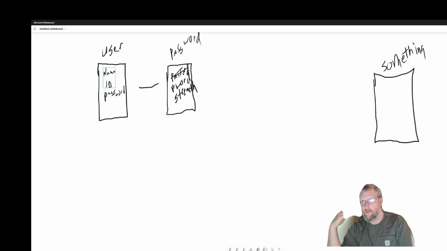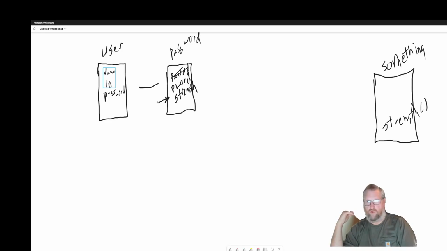Doesn't matter what it is. And let's say that the behavior of calculating the strength of password, you want to share all that strength calculation behavior with something, so that you have only one code base that you have to work with, essentially with a blueprint all laid out between the two.